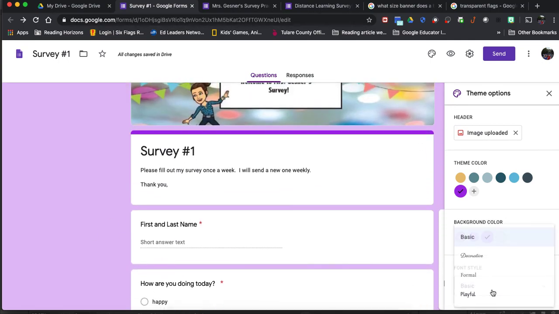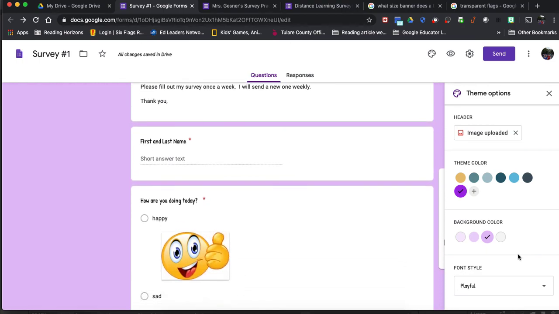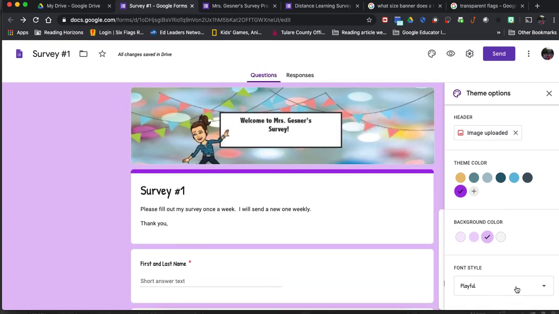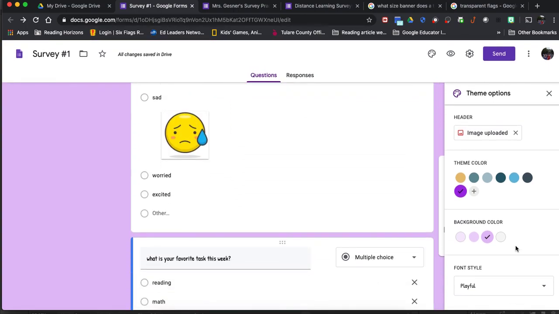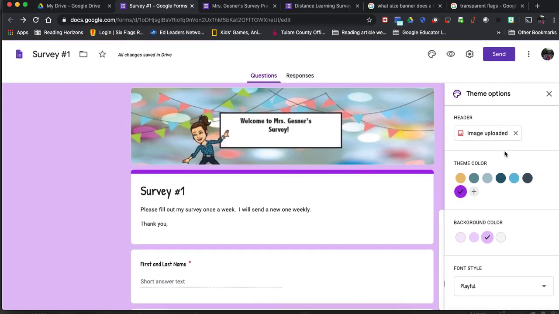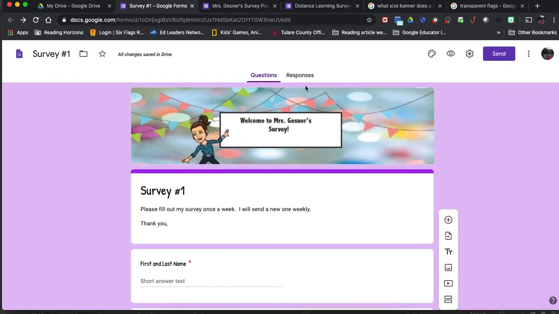I can change my font, but be very careful because this one is really hard for people to read. I can change it to playful, which is fine, to keep it simple that way, but I probably would be very careful on the fonts that you use. Basic is usually a pretty safe one that everybody can read on their computer. Okay? All right, so then I'm just going to X out of themes. So here's my theme, and this is where you find those themes.